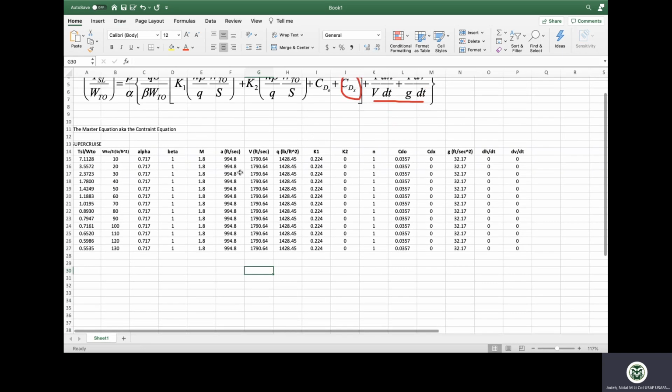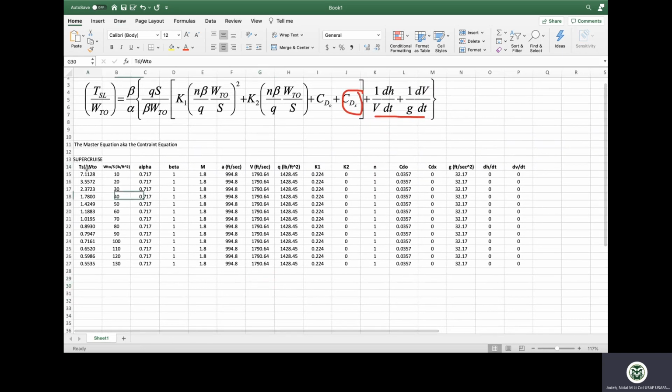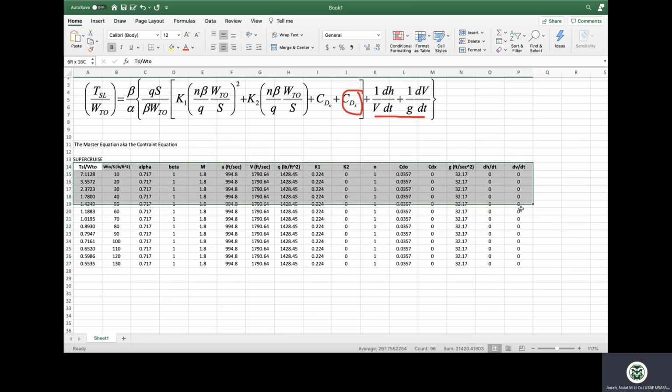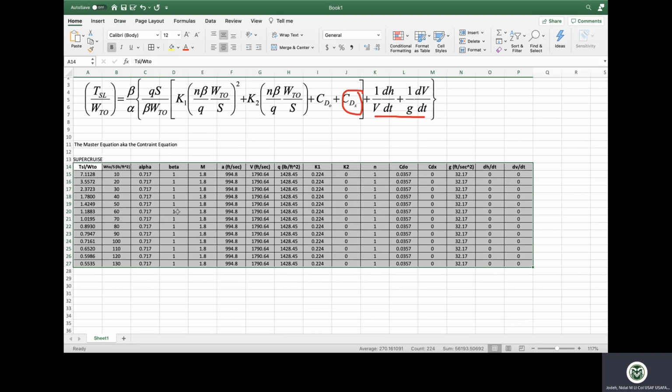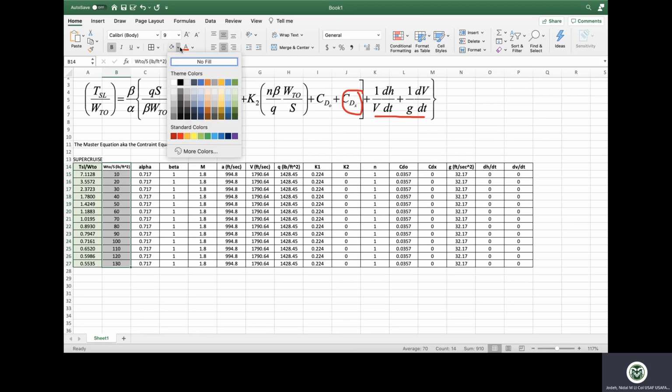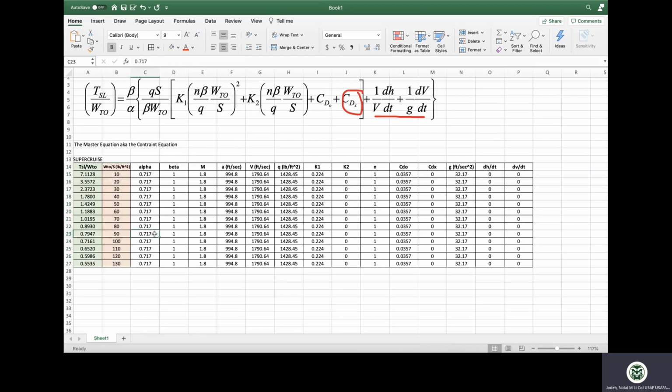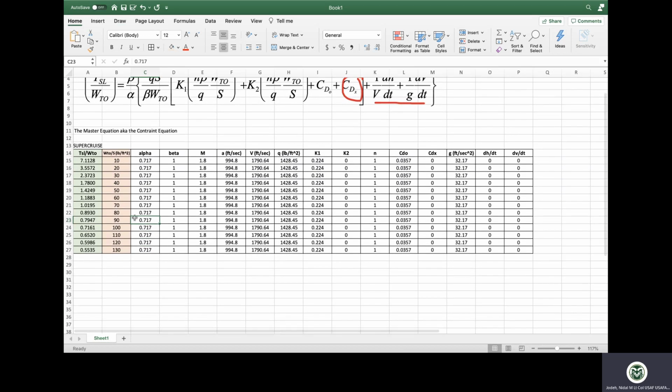All right, so how do you plot this now? I need to be able to plot this. And what I'm plotting are these two columns. You know what I'm going to do also is put my little grid lines in and make it look a little neater. I've centered everything. That's just how I like to keep my Excel. I like to have things rather clean and neat. And I'm going to give this a color. Let's give it like a light green. And then we'll give the wing loading, let's say like salmon? Sure, that works. These are the two columns I'm plotting.